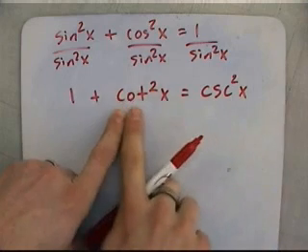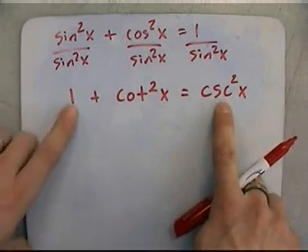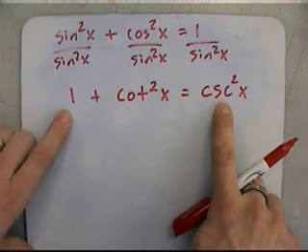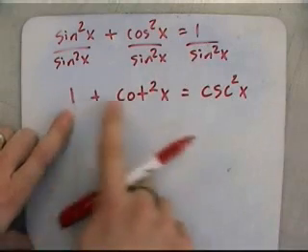Now, the tangent version of it gets the 1 tacked onto it, and then the cosecant, or whatever the function on the right, doesn't have the 1. A little different than the sine squared plus cosine squared equals 1. The 1's by itself on that one. Here, the 1 is with one of the others.